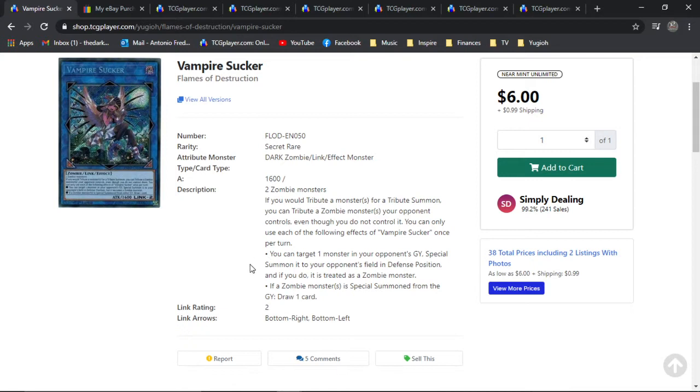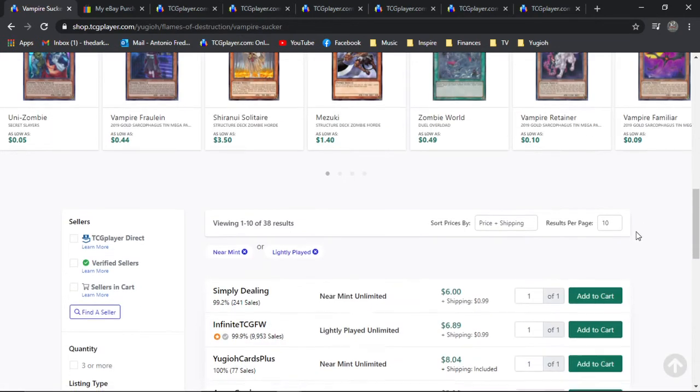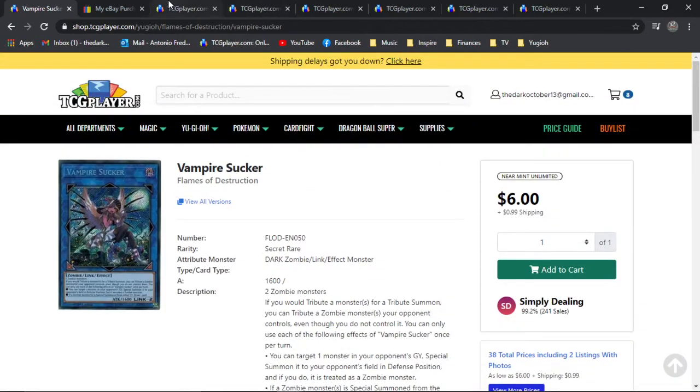Super Polymerization is another really great card. Reason why I like playing this, it's gone from limited to completely unlimited. Not restricted at all at 3 now, and it's just really great stuff. Vampire Sucker is an awesome card with awesome artwork, and that was one of the reasons that really drew me in in general. So just really awesome stuff. Just wanted to mention that really quick.